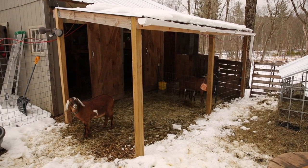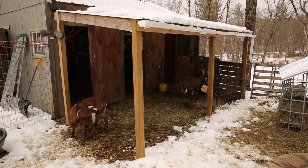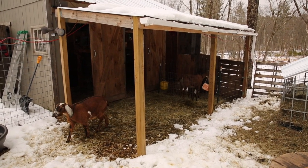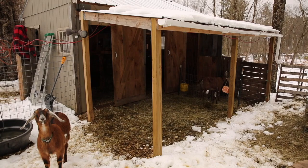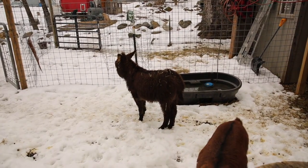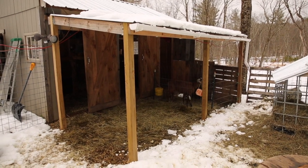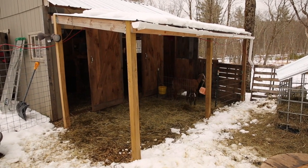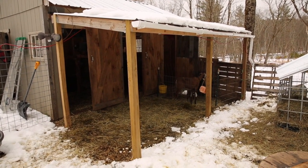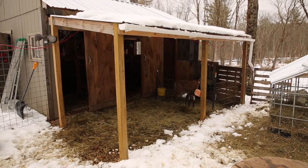This additional communal space for the animals to congregate, to be outside but not actually be in the elements, not only allows my stalls to stay cleaner, but they get a lot less stir crazy because they're not on top of each other, especially seeing as how we have added additional goats. We have added Wyatt the donkey, and we also have sheep that stay here during the winter with the goats. So this has been probably one of the best things that I could honestly say that we have done here, just for our convenience, for our sanity, as well as the animals.